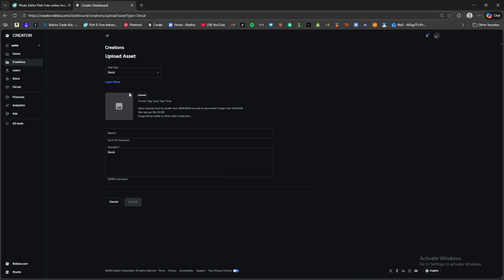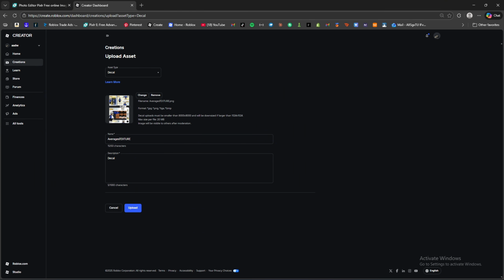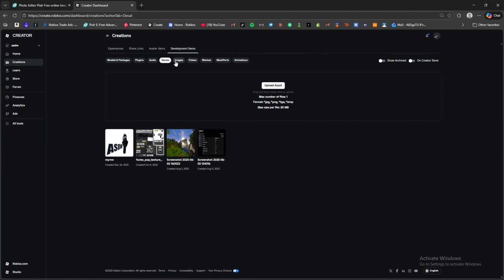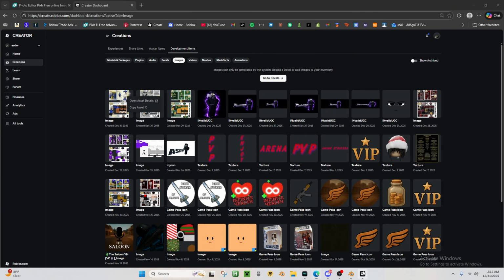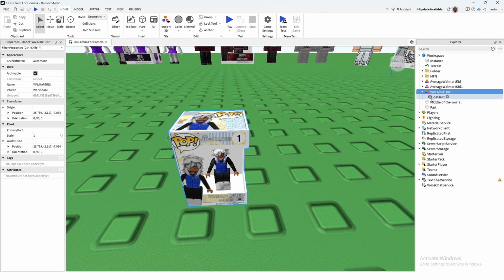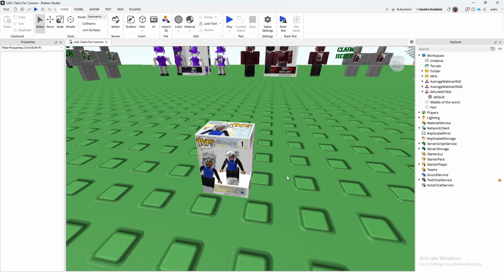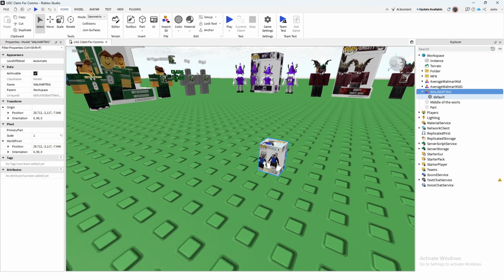And in that decal, we're gonna put the texture that you made, all right? Once you do that, the texture will appear in images, all right? You're gonna click the three dots, copy that asset ID, paste it into texture ID, and it should appear, all right? I know a lot of y'all were struggling with that in the last video, so you have it here now.